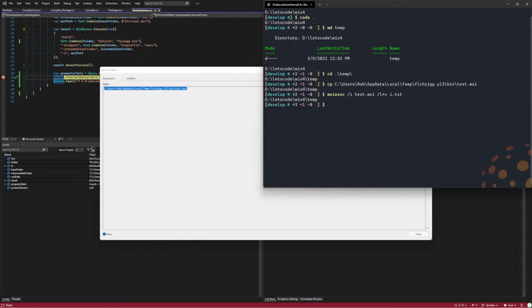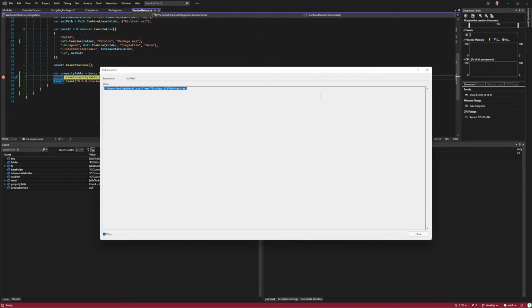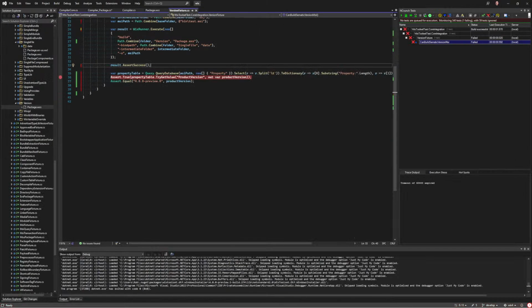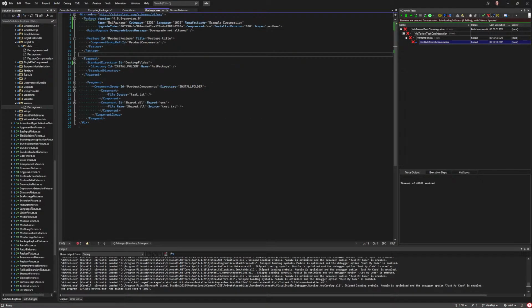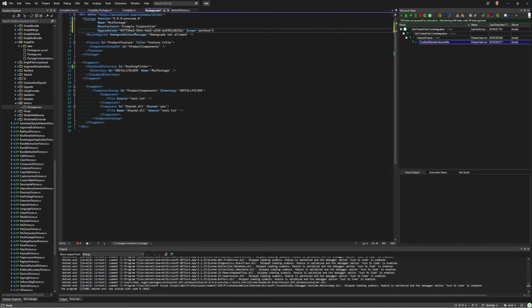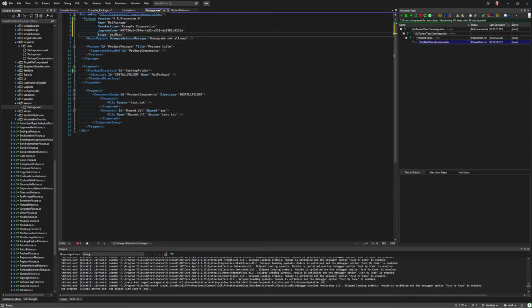All right, so I'm getting the Windows Installer over on my other monitor saying, hey, it was trying to do the install, which means that let's try. I didn't notice. Oh, compress equals no. So let's take that off. You know, let's take most of these things off. We don't need a lot of these. This has a lot of extra stuff on it that we don't need. Okay, I like per user scope for this test. All right, let's just run it again. This is the part where maybe it's kind of funky.